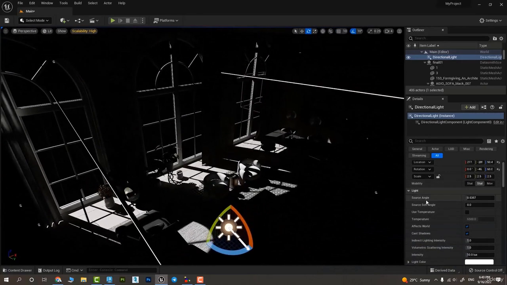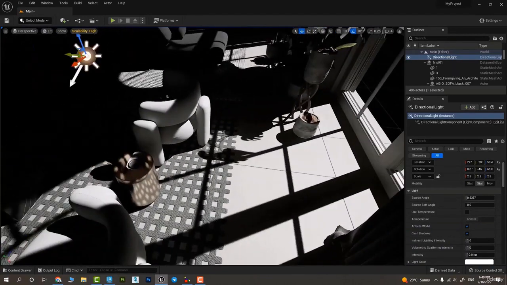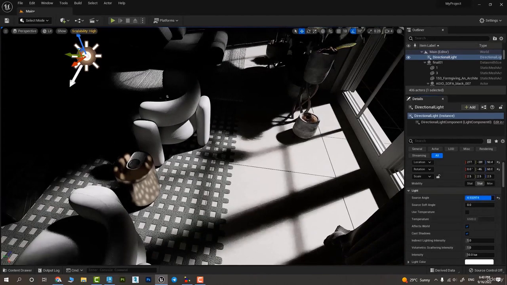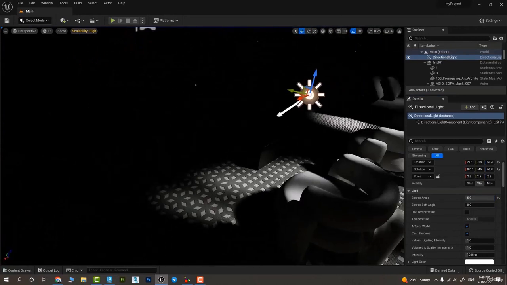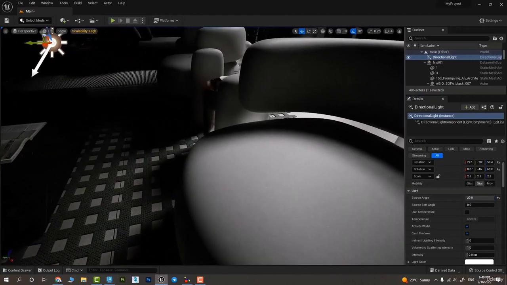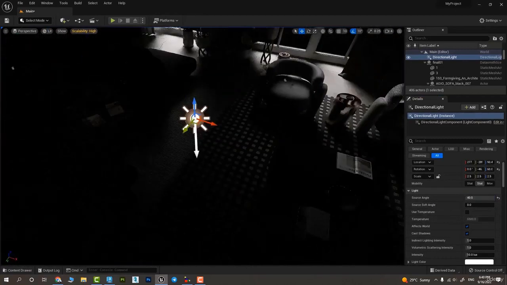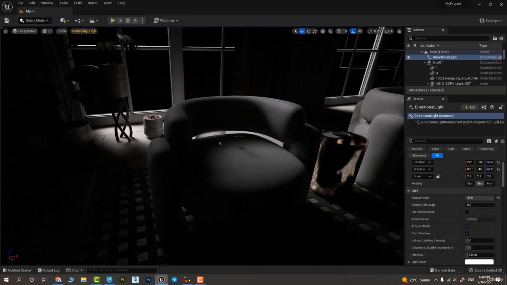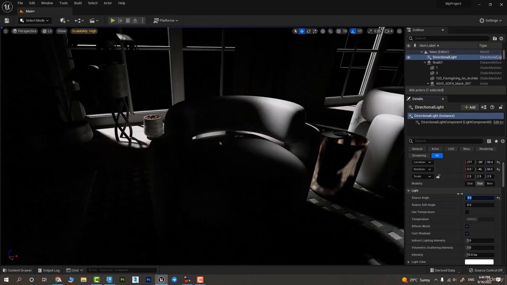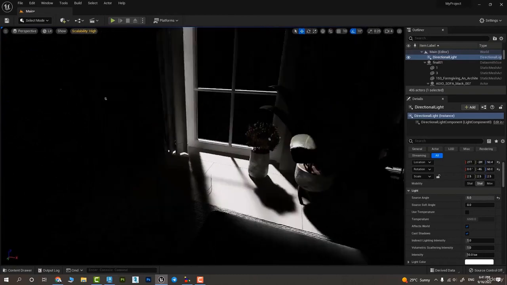The first option that we're going to talk about is the source angle, and it's regarding the edges of our shadows. With source angle we can blur the edges of our shadows, and try not to put a value more than 5 for this one, because it's going to make your scene noisy. For example, if I put 20 or 50 or 40, you can see how noisy everything gets. So when you want to change this value, test out different values that fit your project, but as a rule of thumb, try not to have anything more than 5.